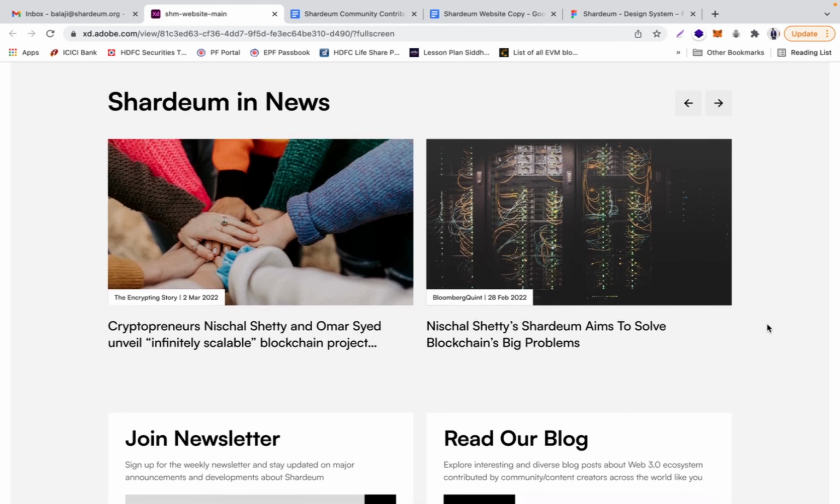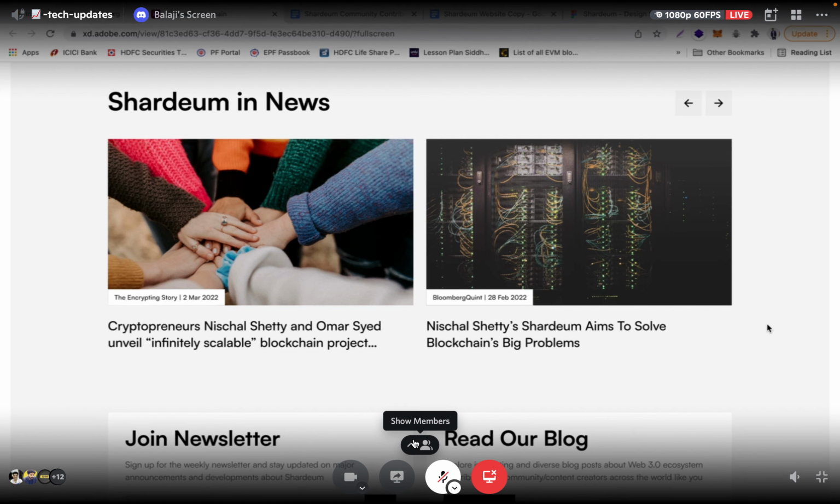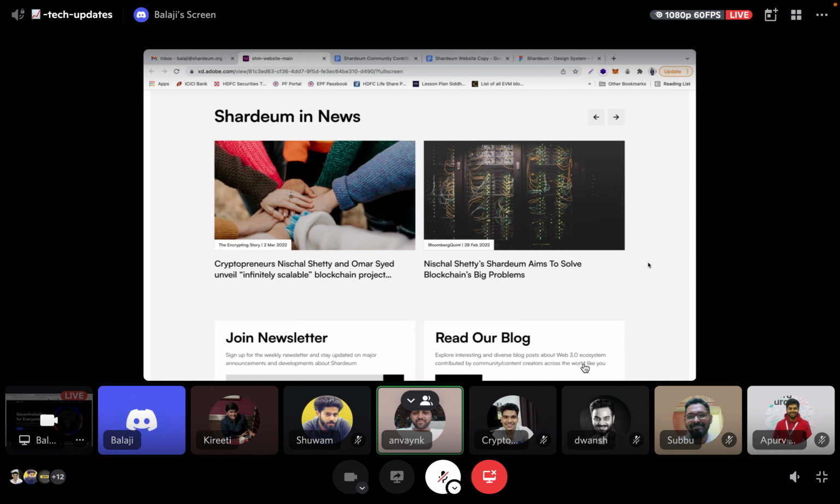Quick question. We are also going to have a community page, right? Have we designed that page? Not yet, but the wireframe is there, Anvay. Wireframe is there. The full-fledged design, we'll do this week. That's a coming part. Okay.